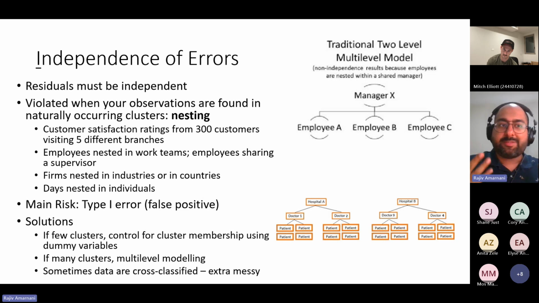A lot of you come to me with data like this. Some of you will have data where observations are projects, but like 70 projects are with this client, 20 projects are with that client. Or some of you will come to me with data where you have recordings from specific sites, but like 50 recordings are from site A, 60 recordings are from site B. Any bias that is specific to that site will show up in everyone's residuals, and they're no longer separate voters.